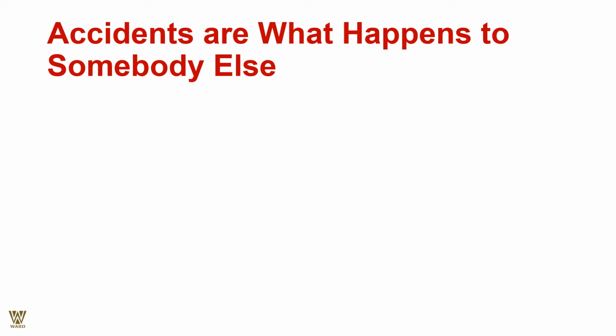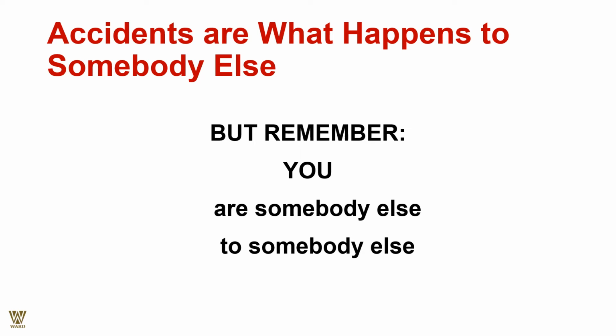So accidents are what happen to somebody else. Most of us think the same thing. But remember the fact that this someone else can be you. And you are also somebody else to someone else. So that is what happens to you. It is you, it is me, it is every one of us who are prone to accidents. So it makes sense to be careful thereby.